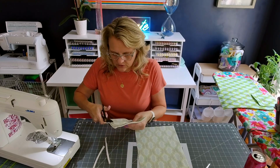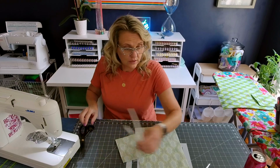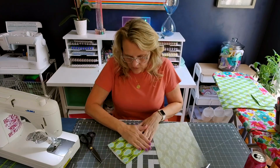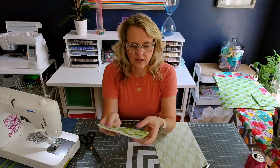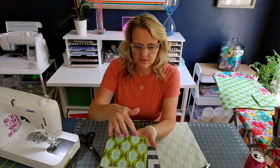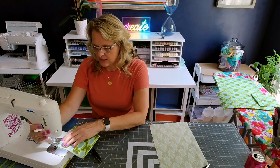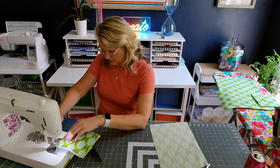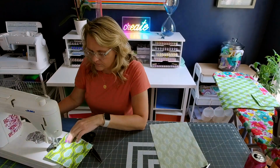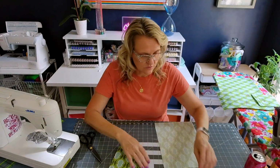You'll be turning this flap right side out, poking out those corners and pressing this well. Okay, once you have your flap turned right side out and pressed, then you're going to top stitch around the finished edges. And I just aligned the right hand edge of the presser foot up with the edge of the flap. And then you should have a finished flap, and you'll need 2 of those flaps.